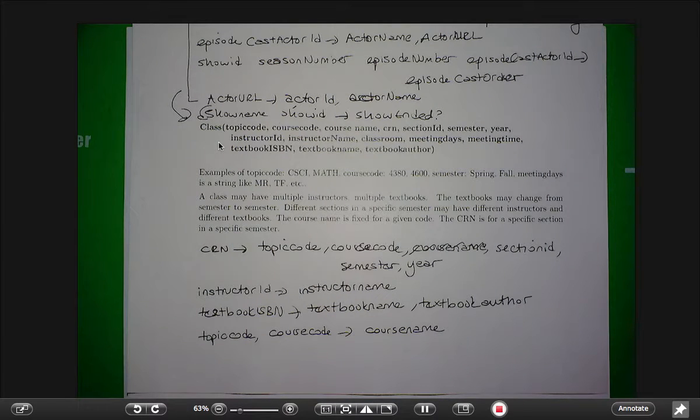Do we have anything else that we can say? Is that true for the topic classes that have the same course code and topic code and have different course names? That is true. I like that. So the question was, for topic courses, sometimes it is not the same course name, actually, right?